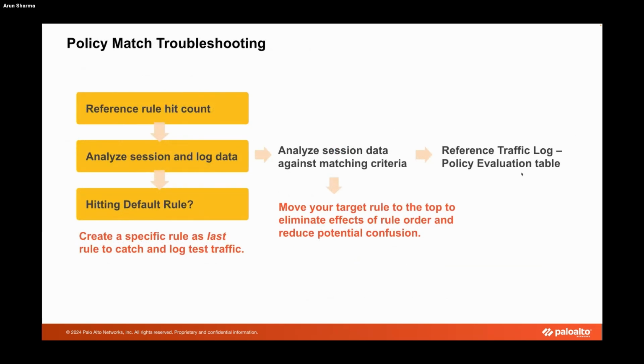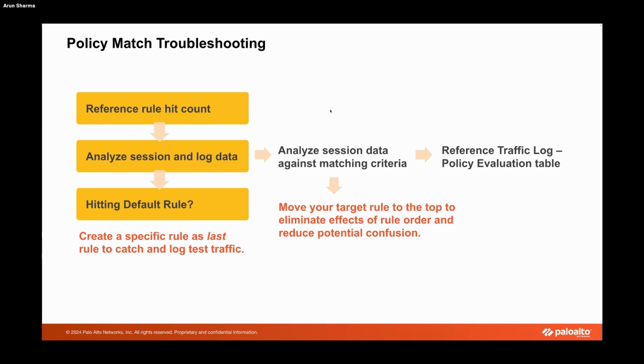So when we see the traffic is hitting the firewall and something is not working, what do we need to do in that case? The first thing we look for is the monitor log. We're going to see the number of hits, and we're going to verify the rule. Okay, we are hitting the correct rule. There's a correct NAT policy.